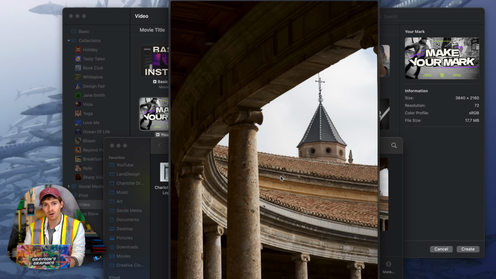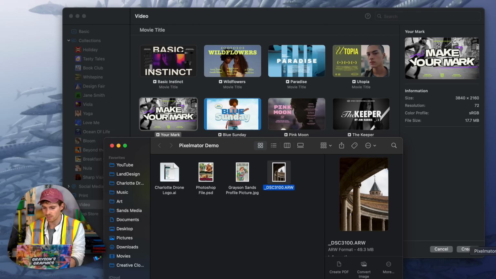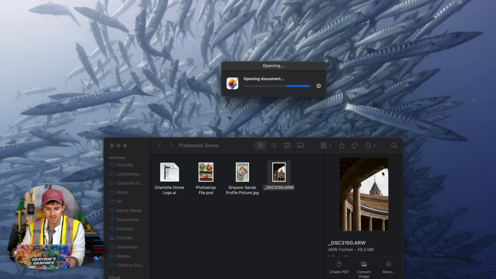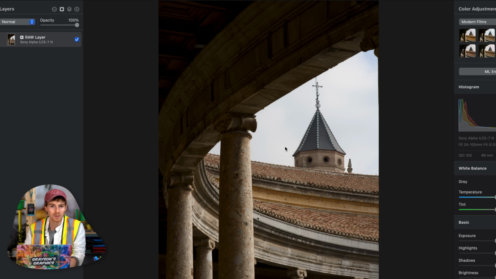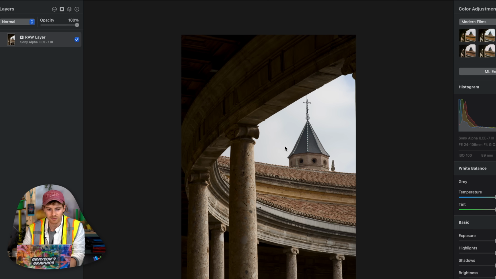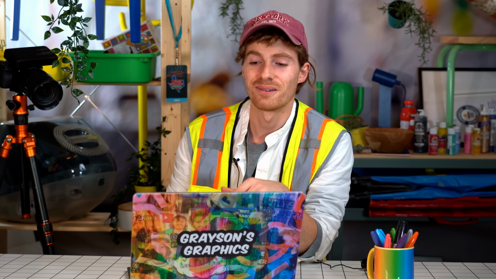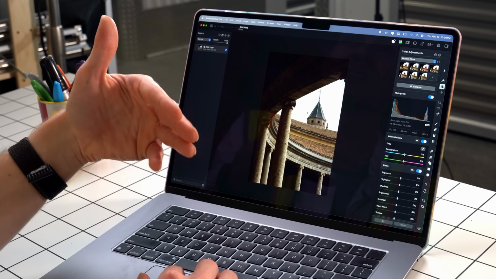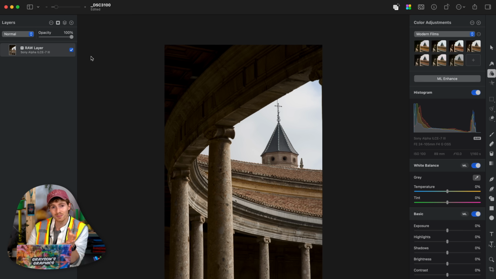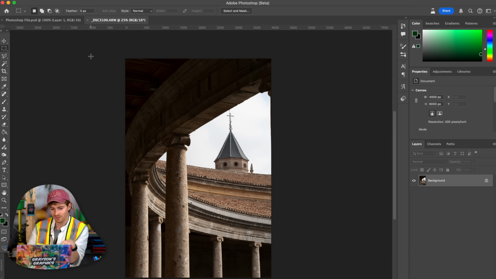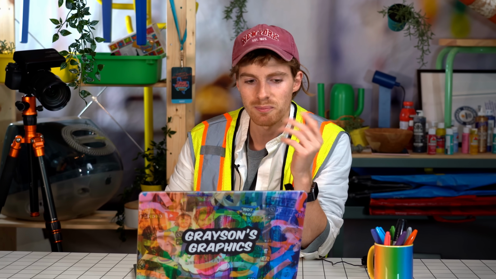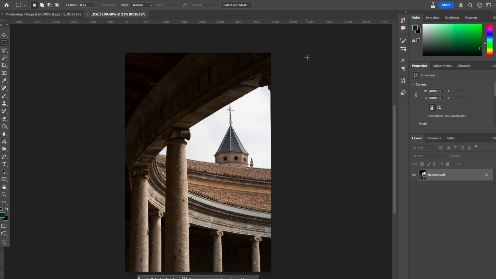It is a raw photo, and I'm gonna drag it into Pixelmator, and I'm gonna edit it. Opening the document, it opens up pretty fast. This is what Pixelmator Pro looks like if you haven't seen it before. It's a really great looking software, especially when you compare it to Photoshop, which is kind of clunky. This is Pixelmator and this is Photoshop. I mean, they're kind of the same, but Photoshop, obviously there's just a lot more going on and things are smaller and kind of harder to see.